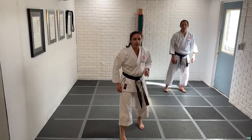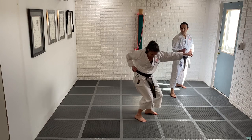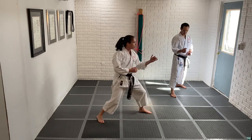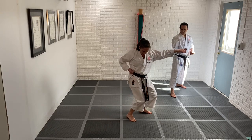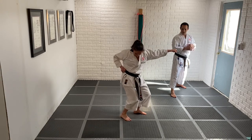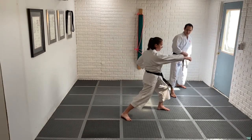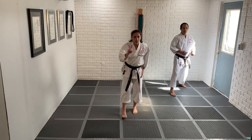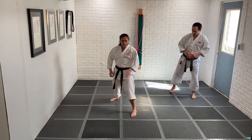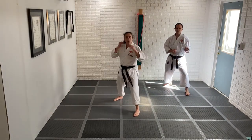All right, now something a little different. From here, we're going to bring the back foot in at the same time we do kizami. So the whole drill is kizamizuki, now pushing gyakuzuki. Kizamizuki as the back foot comes in, now as gyakuzuki goes out, the front foot goes out. We'll try two counts at first. All right, everybody, left side forward, front stance, kumite. I do kamai. First time through, just two counts, okay?